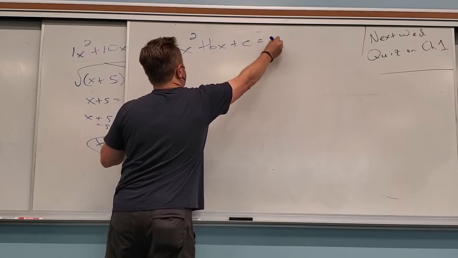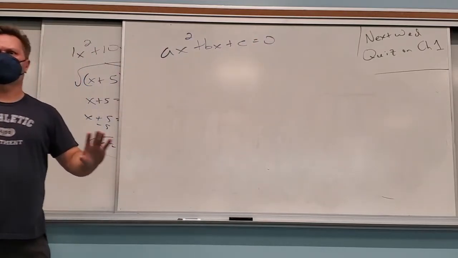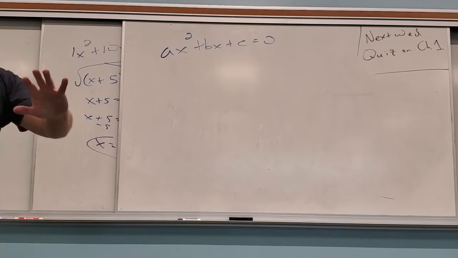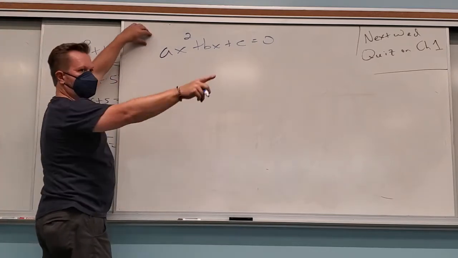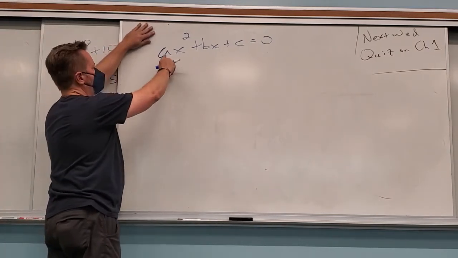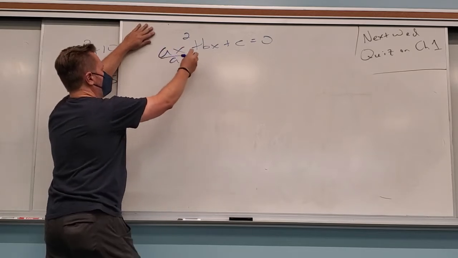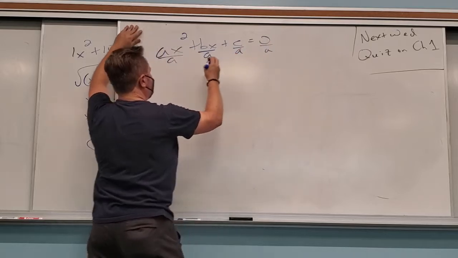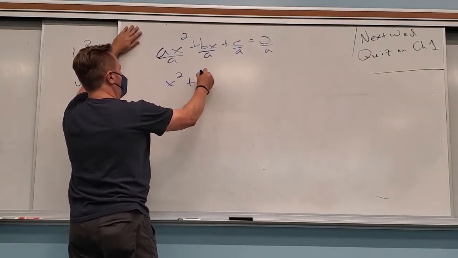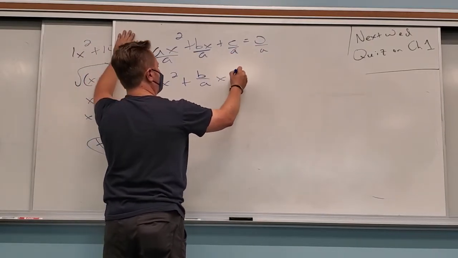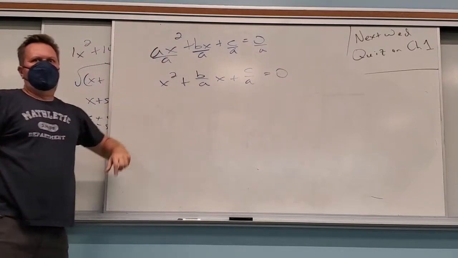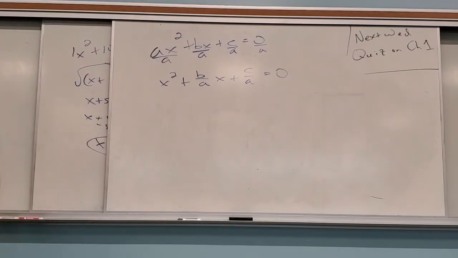Please just try to stay with me. You don't have to write this down if you don't want to. Just try to stay with me. Like we just said, it's hardwired to need a 1 here. So I'm going to divide by a first. And of course the 0 just eats the a. So already it looks just fantastic, right? Just go with me.